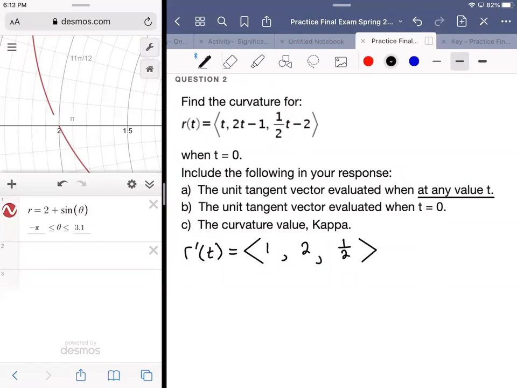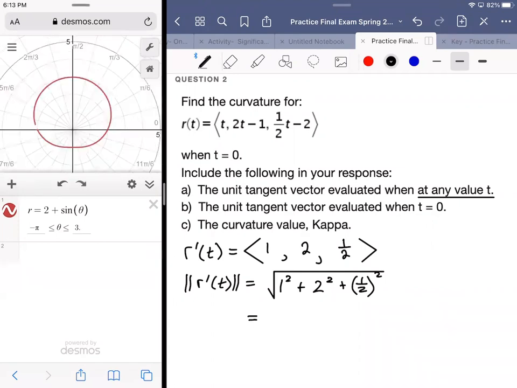All right. So the derivative is the 1, the 2, the 1/2, just the slopes of the linear components. And I need the magnitude. That's going to be 1 squared plus 2 squared plus 1/2 squared under a radical. And that computation I deleted from Desmos. I think that was before, because I was revising my answer key. I really wish I remembered what those numbers were.